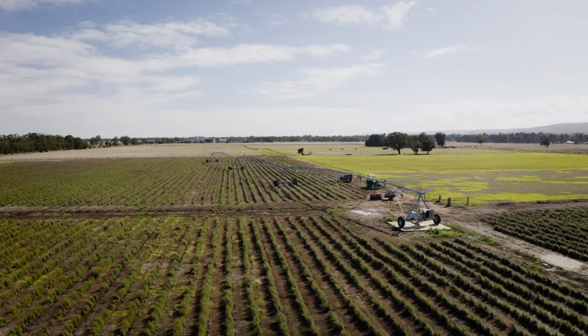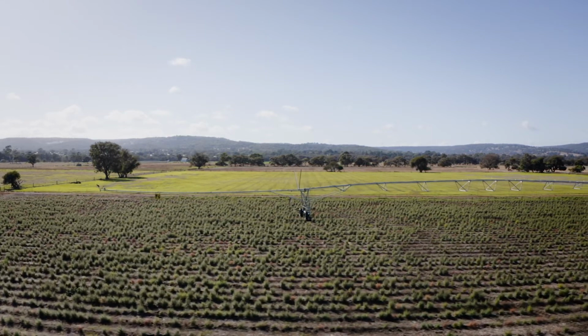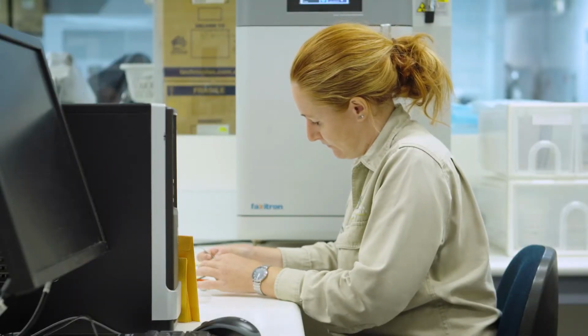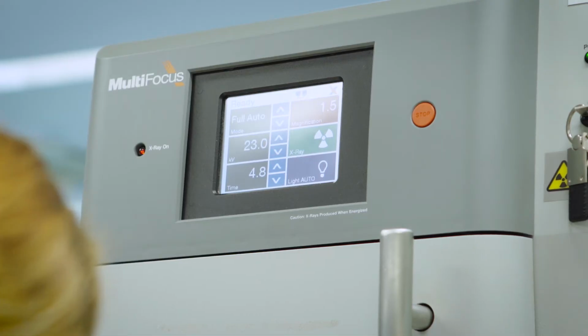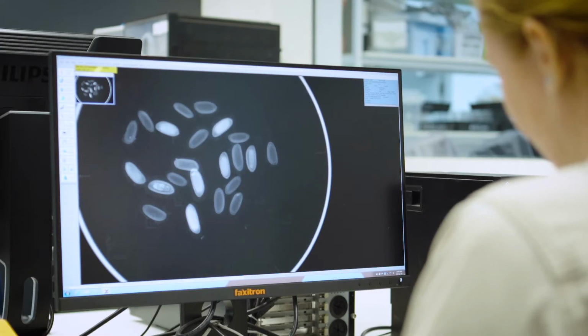The key is all about the science, and that's to do with the plant breeding program that enables the development of elite genetics. It ensures that the beekeepers, the agricultural companies have and grow very high quality and quantities of oil and honey. We originally sourced some of the genetics, the wild genetics. We got the Leptospermum scoparium, which is the actual Manuka plant, and we also got other species of Leptospermum which are related. We did a lot of testing, a lot of experiments on them to find those plants that had high levels of DHA or high levels of oil, and then we hybridised them with various other parents.